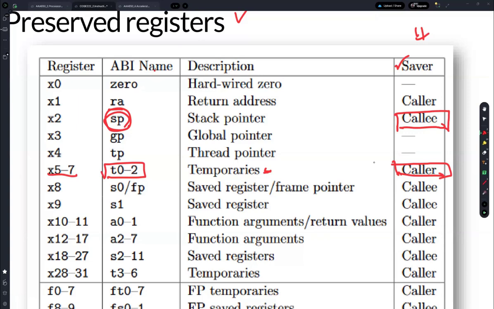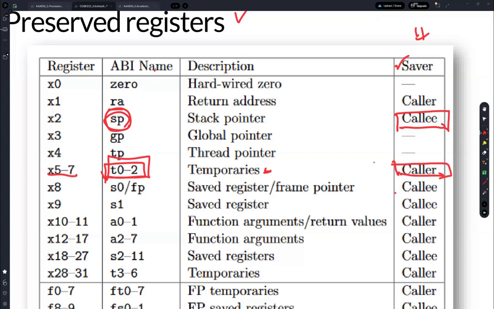The callee does not care about overwriting these registers. If these registers hold certain data which will be used later, then the caller needs to save these registers in the stack.